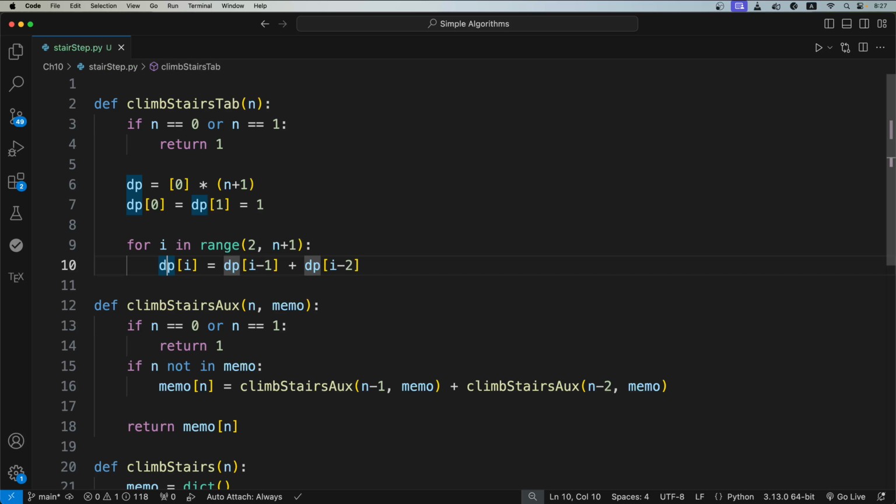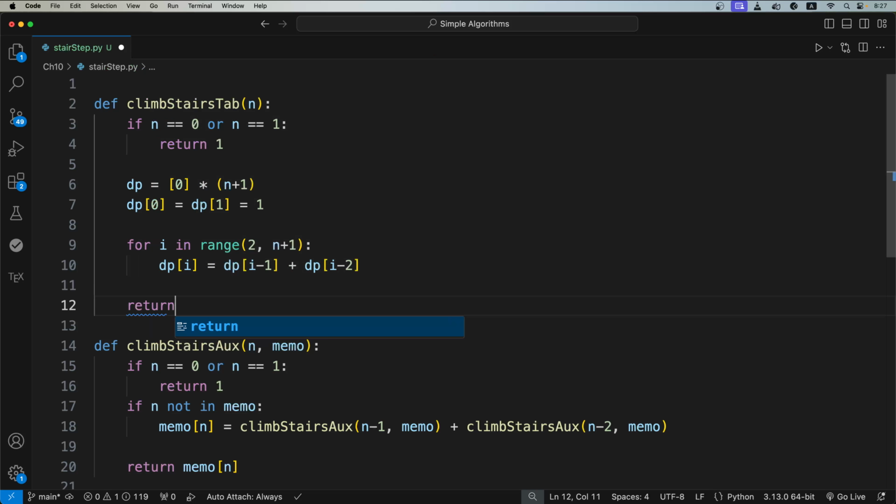Then at 3, it will take that previous result 2, add it to the result at 1, and store it as 3. At 4, we take the previous result of 3, we add it to 2, and we just continue this on until we've iterated through all of our results. We go to n plus 1 because we want to do it up to 5. If we didn't do n plus 1, we'd end up at 4, right? So this gets us up to 5. Then we just return back the value at 5, and we're done. So do you see that this really is the same sort of approach to this result here? Basically, all we're doing is we're just getting the previous result and using it to calculate the new result, right?